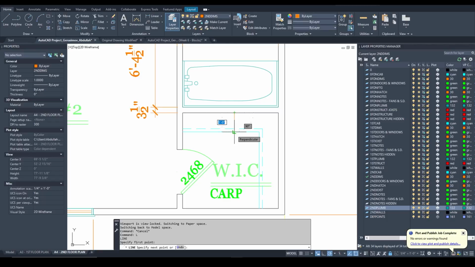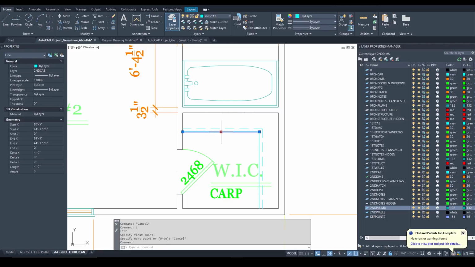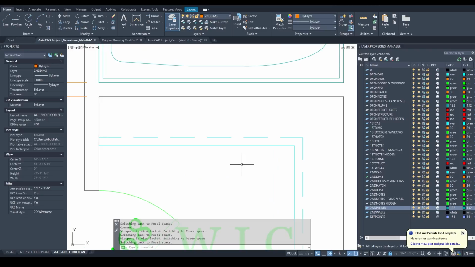1 foot away from the wall, and you draw a thick, solid line on the second cabinets layer, bylayer color, bylayer line type, and you go around here and here, and then you offset this line by typing O. And you can specify the distance, 2 inches.